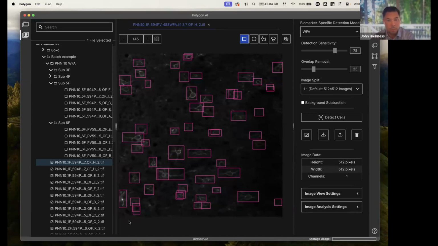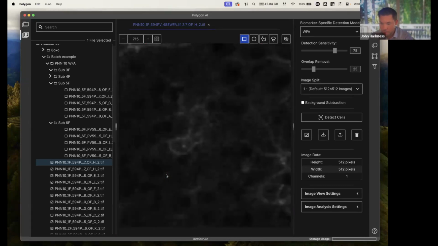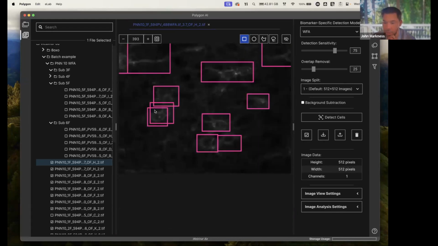We want to make sure that we've had a chance to verify it, double check it, change anything that needs to be changed. And so, here right off the top, I'm going to zoom in here. So I'm going to press Control and scroll in on my Mac. And I see maybe there's one cell here that actually has 2 labels on it. So there's a couple things that I can do to clean up this sort of thing.